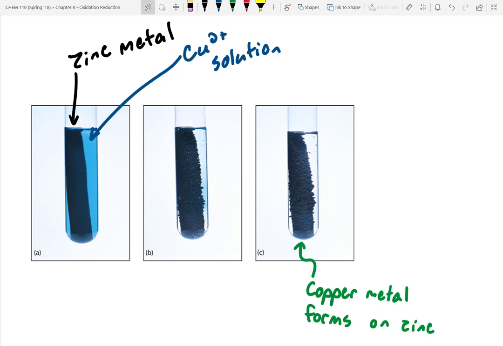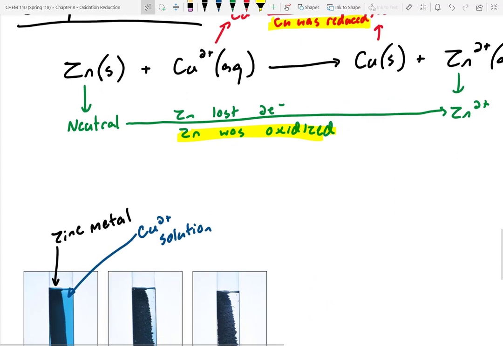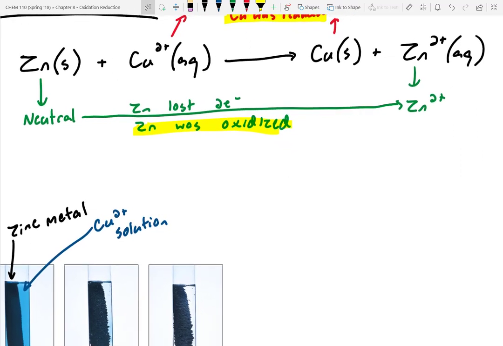Yeah, exactly. So when we're looking at this reaction, the blue is actually due to the copper 2 plus cations, right? So the copper 2 plus cations are that brilliant blue. If we're pulling all of that copper out of solution and turning it into a metal, there's no more blue left, right? So that color disappears. The zinc 2 plus cations that we're forming on the right-hand side don't have any color, so they don't change the color in any way, shape, or form. So the solution just goes to clear. Does that make sense?